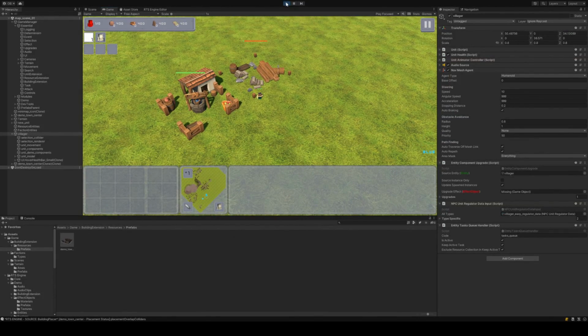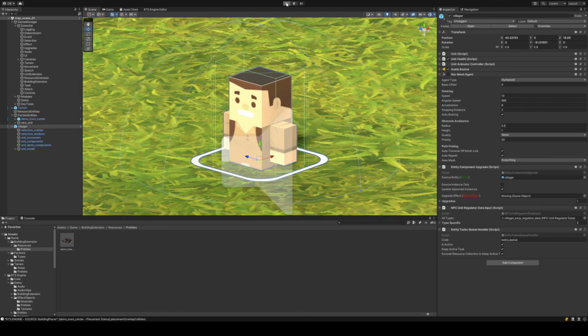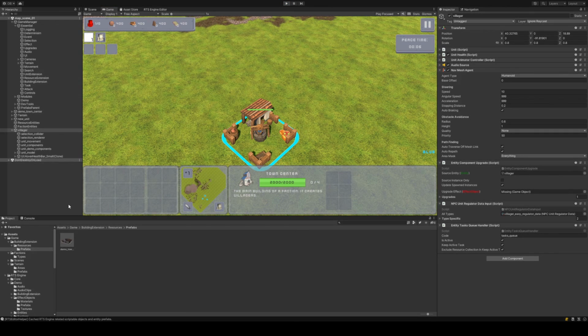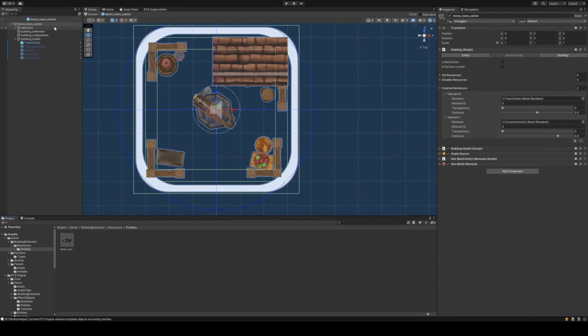So yeah, pretty much everything is working as expected here. And I think there's probably a problem with something that I noticed, the colored renderers of the actual building that we chose earlier. Colored renderers, yeah.